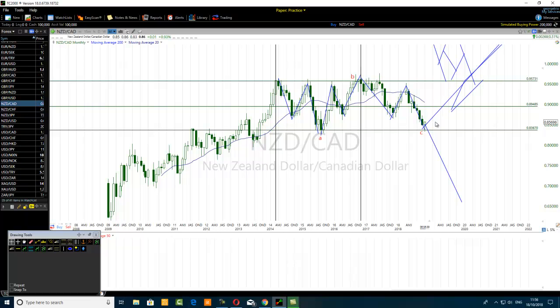A new impulse wave may start here. So you may say, oh, probably this was a first wave of a higher degree. Now we have 1, 2, 3. Now a new impulse wave started here. Does it invalidate your forecast? No. The forecast is correct. With what you got, you will say, okay, it may form 1, 2, 3. If it breaks below the final resistance, it may go down. It may start a new impulse wave here, which means instead of having 1, 2, 3 and stopping at that resistance, the price may just go up and form a new trend.